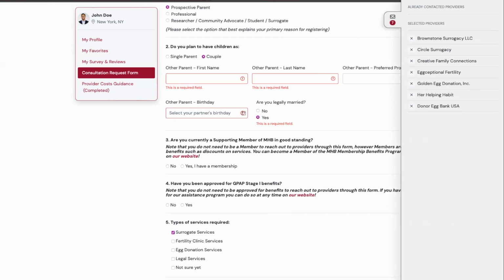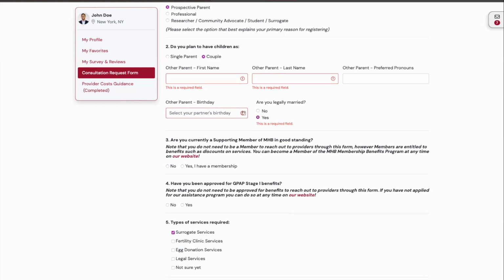It is important to also note one more thing. To the extent that any of these providers is non-responsive, you are able to contact our team, and we will follow up and find out whether there was some sort of an error or whether there is something else behind this delay. So we are here to assist in the case of some providers not getting back to you in a timely fashion. And you will also receive a confirmation email indicating that you have submitted this request form.